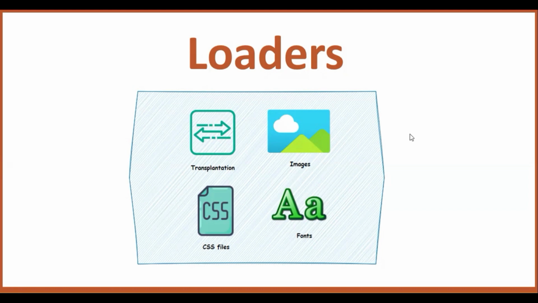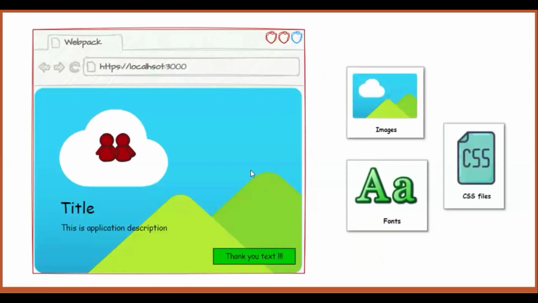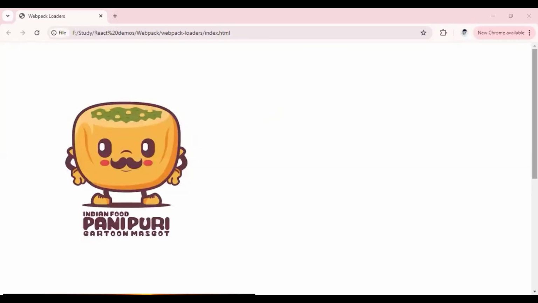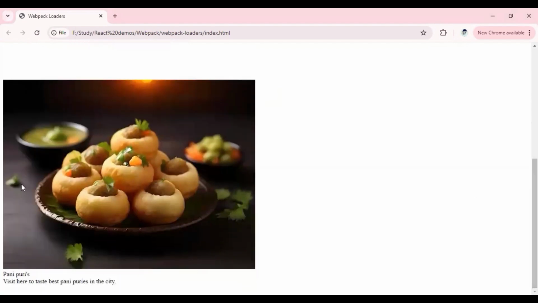As a part of the previous video, we started creating one small demo application where we injected a couple of images. One is logo and one is background image. And as a part of this video, let's continue working on CSS preprocessors. If you remember, we continue working on this application and we added the initial logo image and background image as well, right? And now let's move to the next step where we will start styling our application.